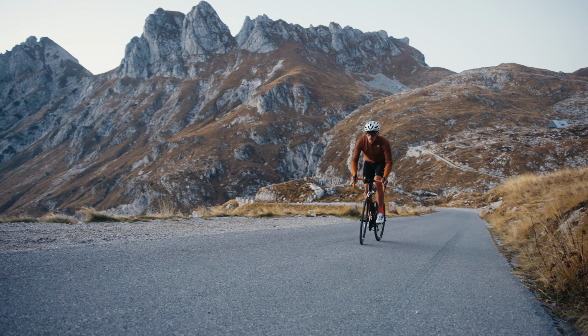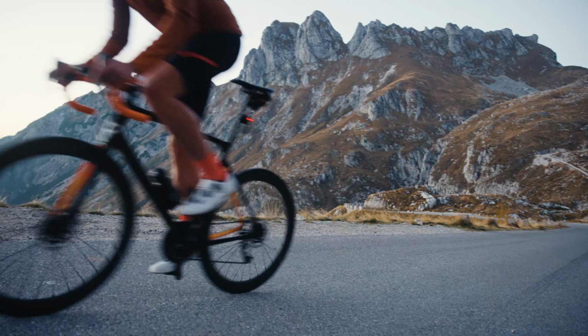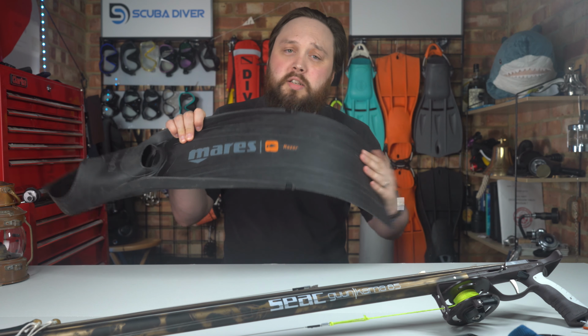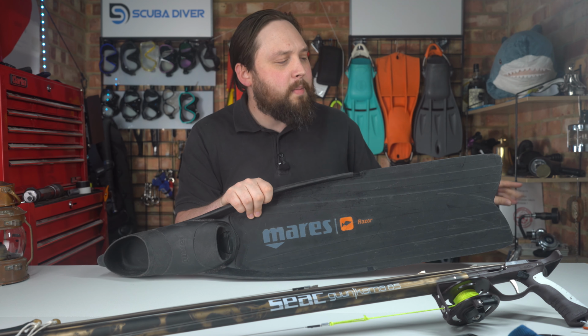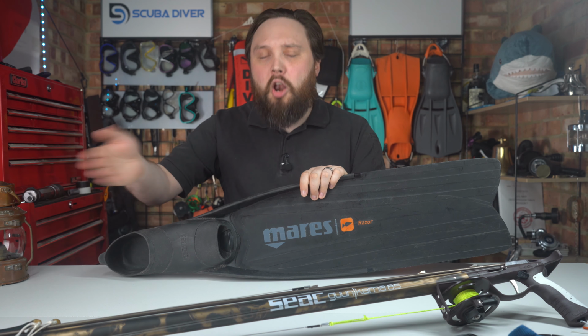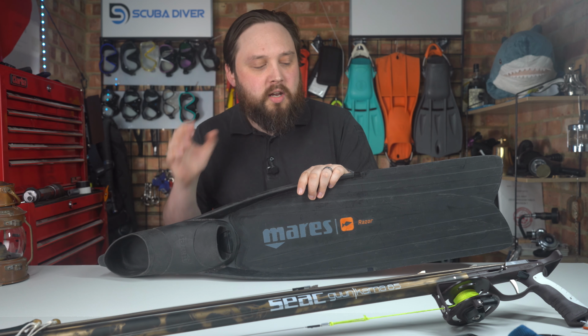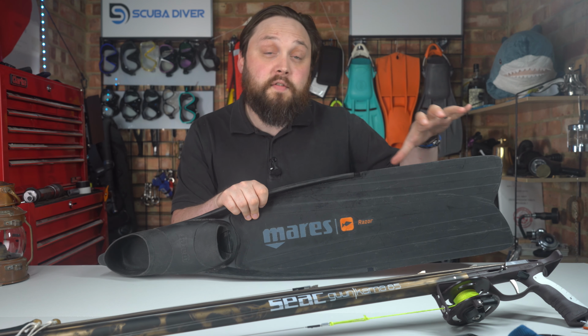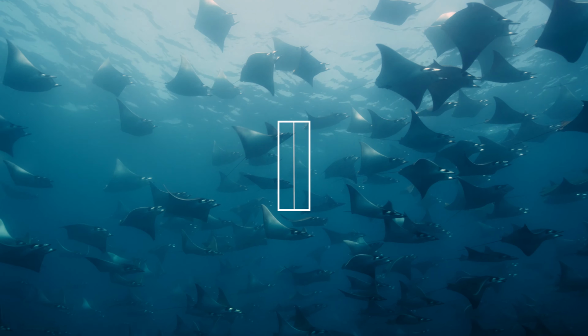They pack a lot of punch, but they're gonna knacker your legs unless you think Tour de France is an easy afternoon ride. Medium stiffness, like these ones, is just the Goldilocks. They're a good all-rounder. And soft fins, you don't find too many soft fins. They're better for really long dives, just wearing them all day long, but you're gonna lack a lot of oomph through the water. Most divers tend to end up with a medium stiffness if they're going for a polymer blade.